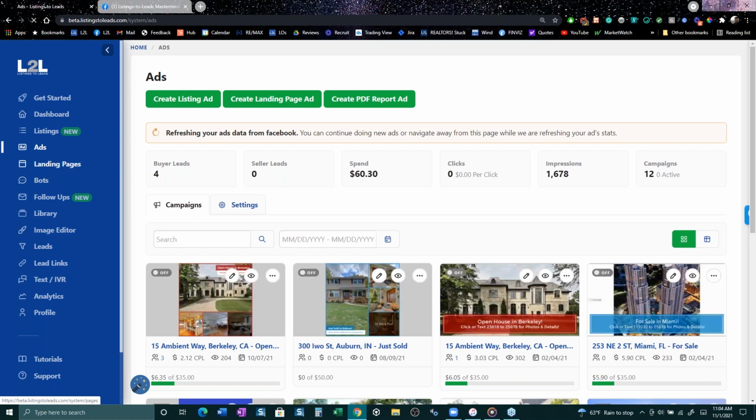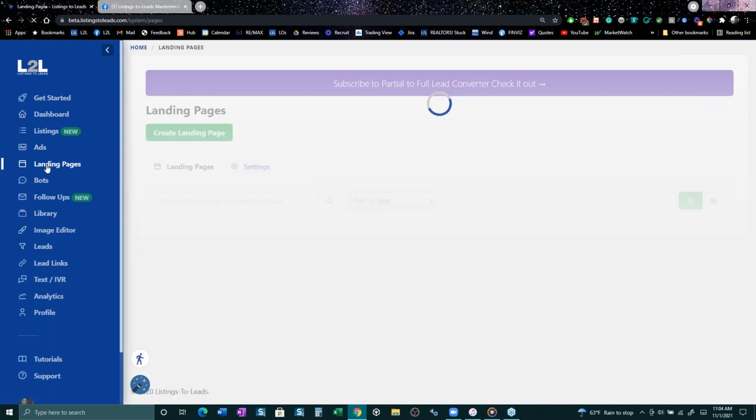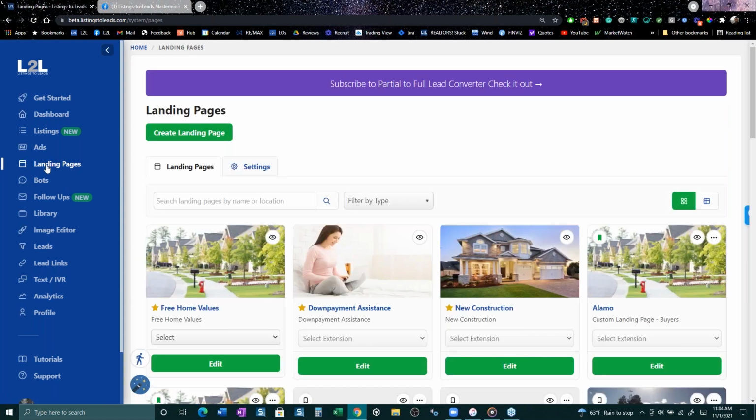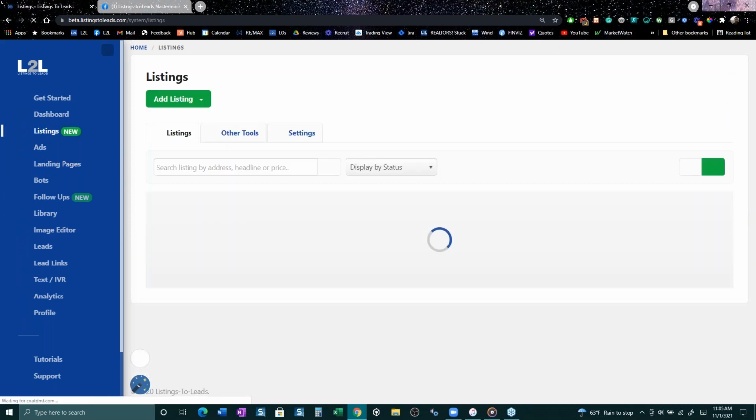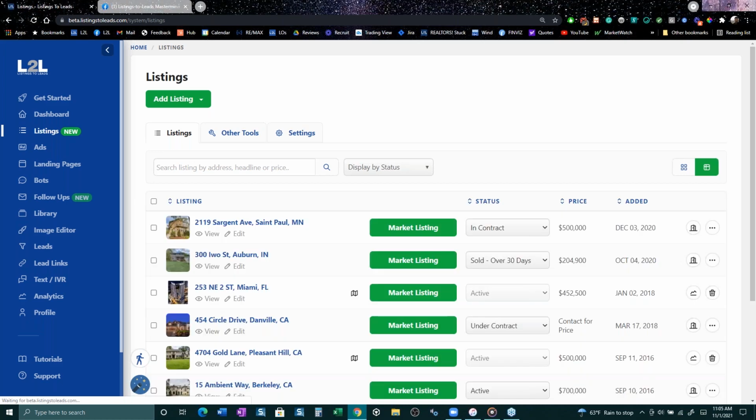So we're going. And then landing pages. So these three sections are where you get more listings, but it may not be the way that you think. So as we go to the listing section, I asked a question, does everybody have listings? And somebody said no, they don't have listings.